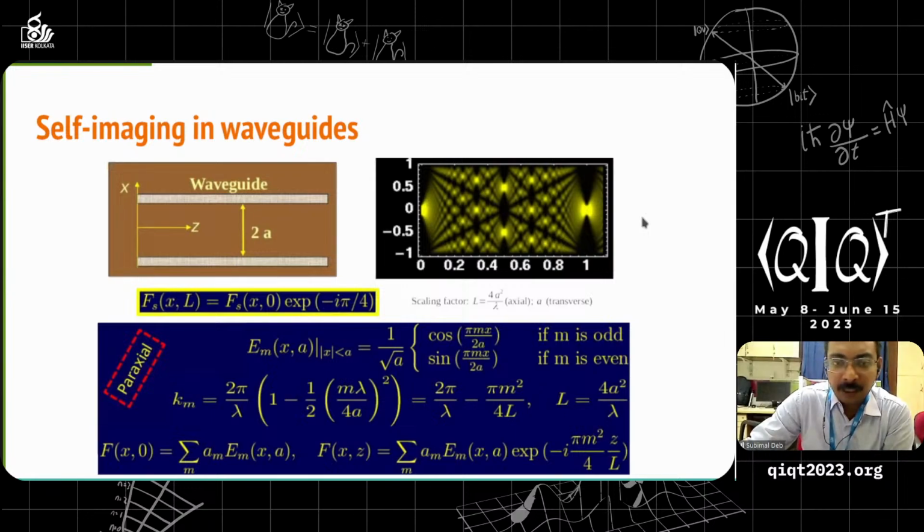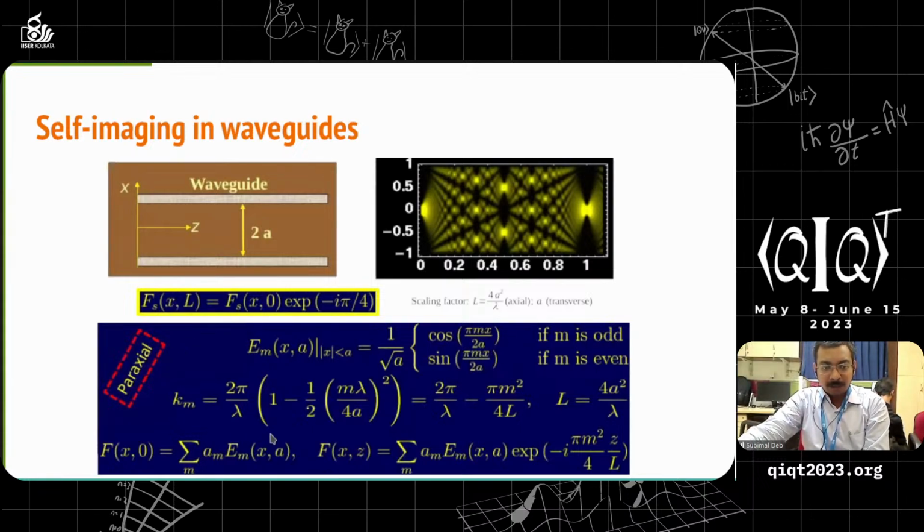Now, so far, for almost all the works that have been published, people have looked at a paraxial form of waveguide propagation. So what happens in the paraxial form? In the expressions that I've given below, we have looked at a waveguide with metallic walls. So you have the wave propagating only between the walls of the waveguide. You do not have any part of the wave beyond the boundaries of the waveguide. And the modes can simply be written down as harmonic functions, normalized harmonic functions, sines and cosines.